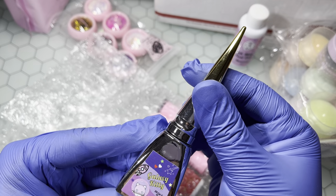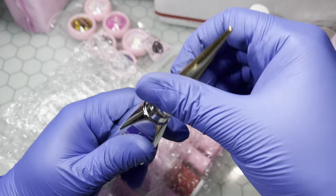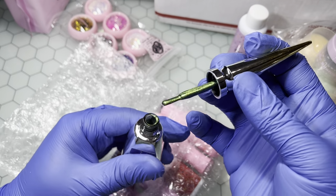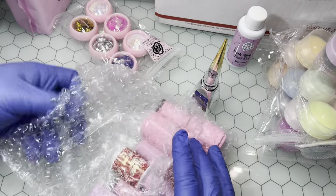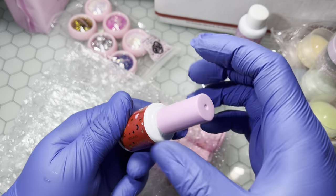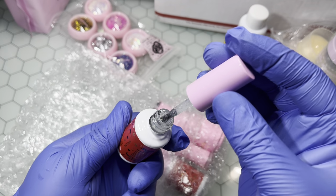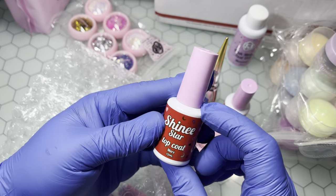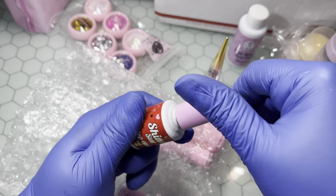Galaxy Kitty 5D Cat Eye Gel, number 12. This is a cute bottle. Ooh, this is pretty. I'm gonna do swatches of this as well. Shine Star Top Coat. Okay, Glitter Top Coat. Shine Star Top Coat. Probably got two of these. Yep. Another Glitter Top Coat.